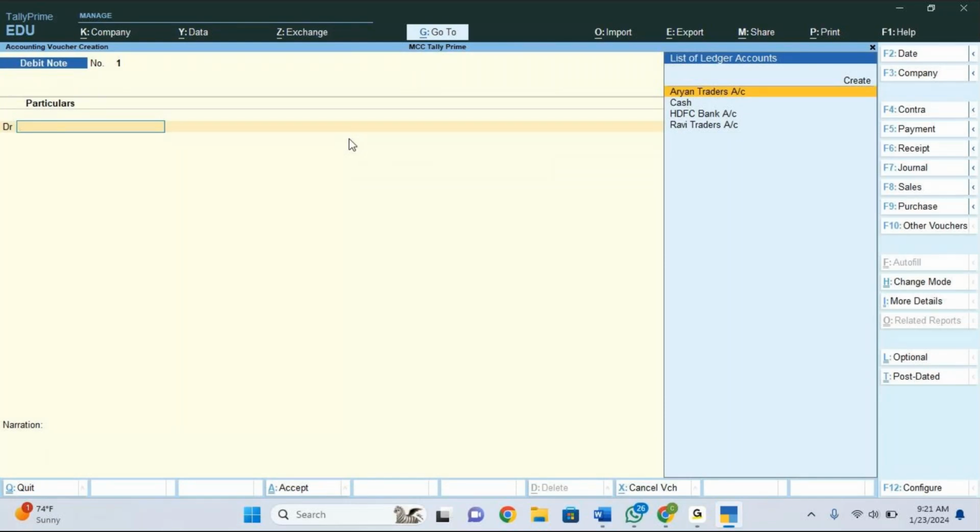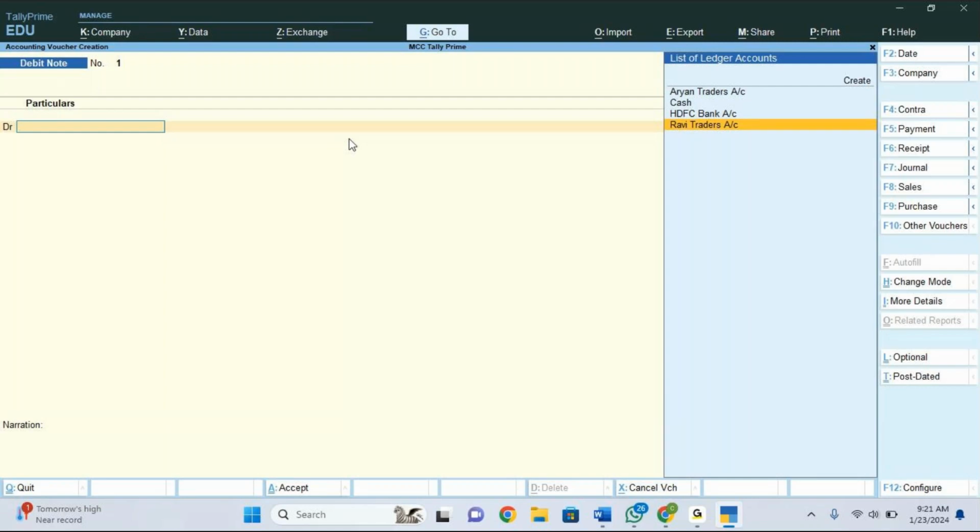You'll have your debit and credit column. You just have to fill in what is debit and what is credit. In this case, it is Ravi Traders account debit to purchase return. Now again, we will have this bill reference which is going to come. Can any one of you guess which bill are we going to use? Against reference. Very good. So it is against reference. See, already we have a pending bill with Ravi.